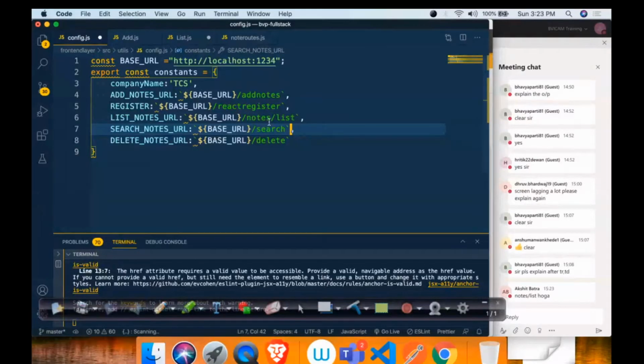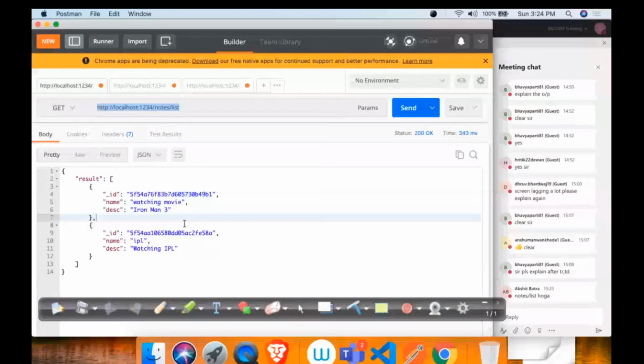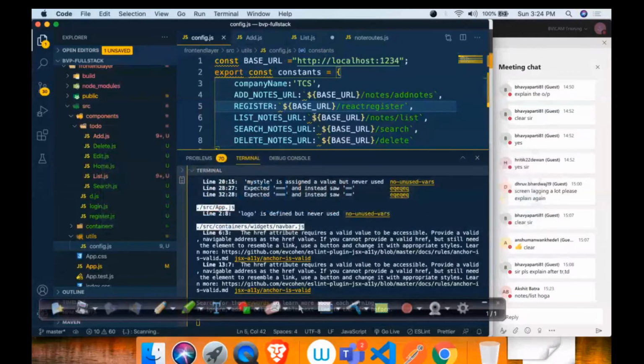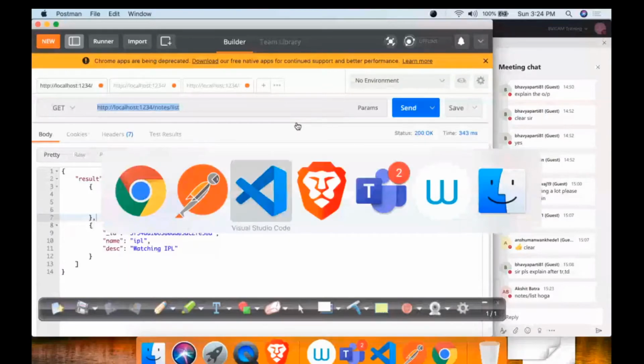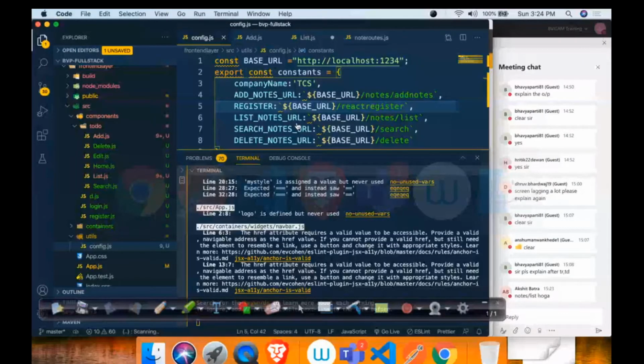So that's why it is notes/list, as well as notes/add notes, right? That means response.json is intelligent. It identifies that it is coming from the wrong place. So that's why from here everything is working fine, right? But on the front end layer it is not. Because we just changed this and add notes, we need this path, right? It's a URL, right? So move back to this. That's why I'm saying very small mistake, we are not able to identify it.